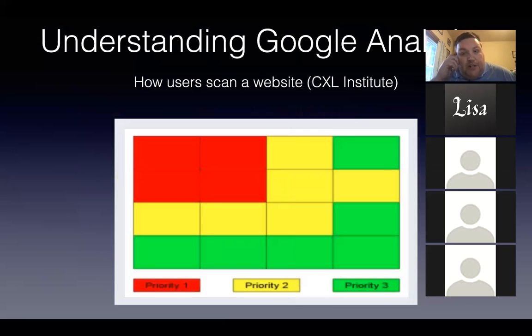Here's another chart for you to see how people will scan a website. As you see, the upper left-hand corner of a website is often the one that's viewed the most. Again, that's usually where you see company logos placed. The yellow is where you might see drop-down menus, clickable links or extra pages. And then the green spots is where people don't typically go. That's where you start to lose some folks.